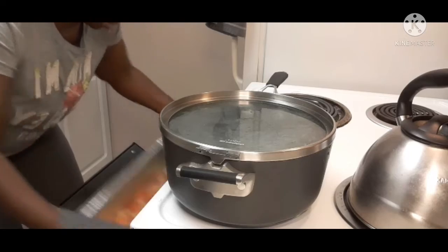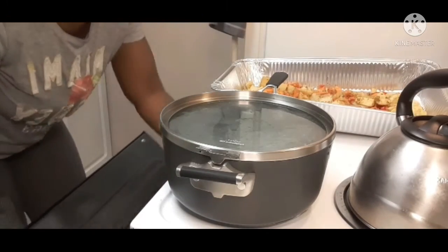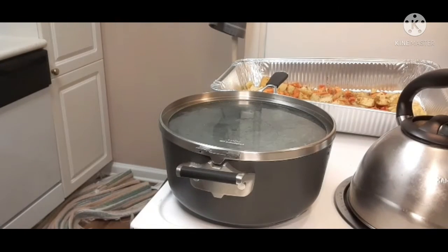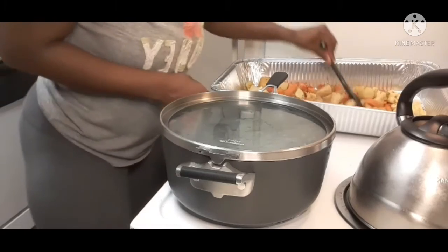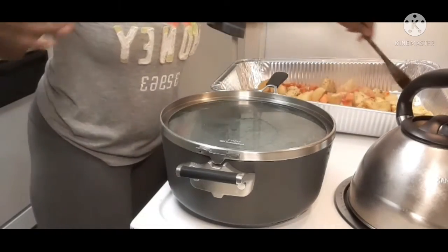Put this over, put this in the sink. Okay. Ooh, nice and colorful. You want more color, guys? More color. But I just need a little bit of color. That's good. Ooh. I always do that. Touch things that's hot.